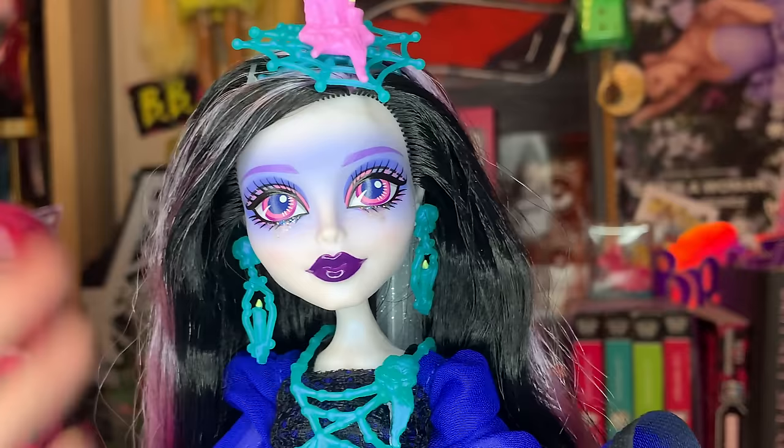Before we go, there's also this card of authenticity, which is literally just on the back of the box — I almost threw it away. Here is a quick little comparison with Spectra next to the new Lenore. I don't know why I wanted to compare them — they're both ghosts and they're both white. I do really like that Lenore has that iridescent kind of fun vibe to her skin, whereas Spectra's just a plain white. This one has a little bit more dimension to it. I love the sprayed kind of face paint going around the eyes.